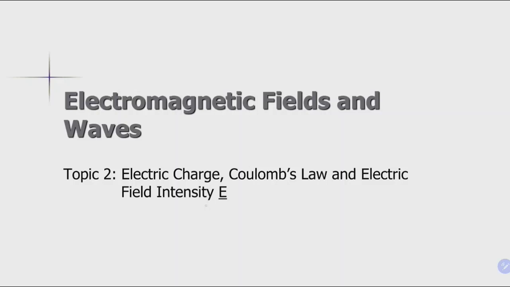There are two terminologies used in this subject. One is called electric field intensity, the other is electric field density. E refers to the intensity, and in short we just call it electric field. The other one is the electric field density. We use the letter D, but we will come to that later on. To differentiate, we use E for electric field and D for electric field density, which you'll come across later in my lecture.